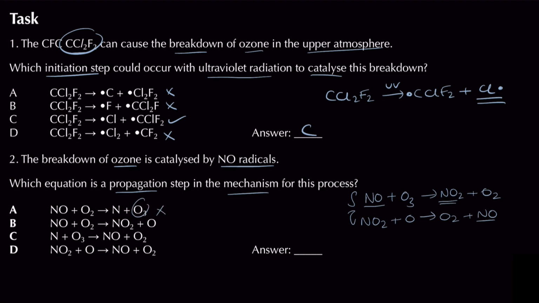Look at B, that's going to produce NO2 and O, that's going to be wrong because, of course, we know them two actually react together, so the equation's in the wrong direction. Look at C, that's not going to be the answer either because we take ozone here and react it with N, and N is not going to be our radical. It's going to be D in this case because it matches up with our equation that we've got over here. So the answer is just going to be D, and there's those two done.